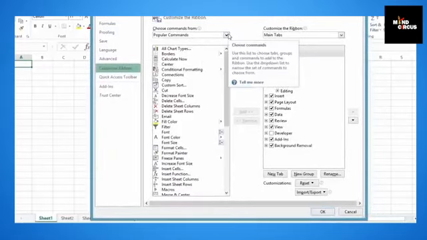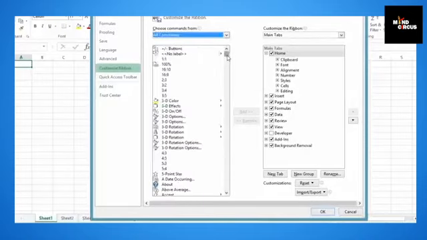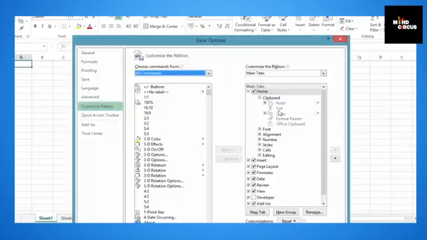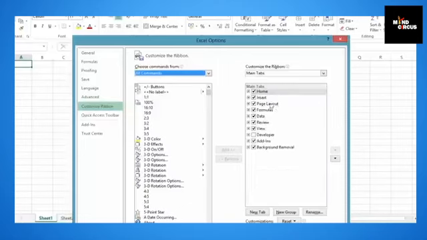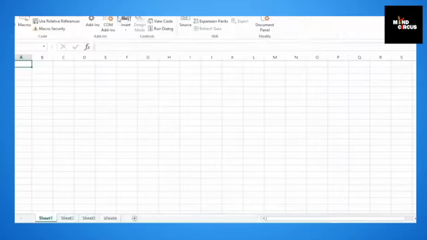Now on the left at the top you have these commands, so it would say popular commands. You can select all commands and this would display all these options that are available in Excel. On the right you can see your existing tab list. So for example, you see I have home, insert, page, and you can even go and edit these by their groups. So for example, if I have this developer tab which is, as of now, not visible, I can go and select this, and when I click OK, this tab gets available, and now I can see that there are a lot of options available within the developer tab.